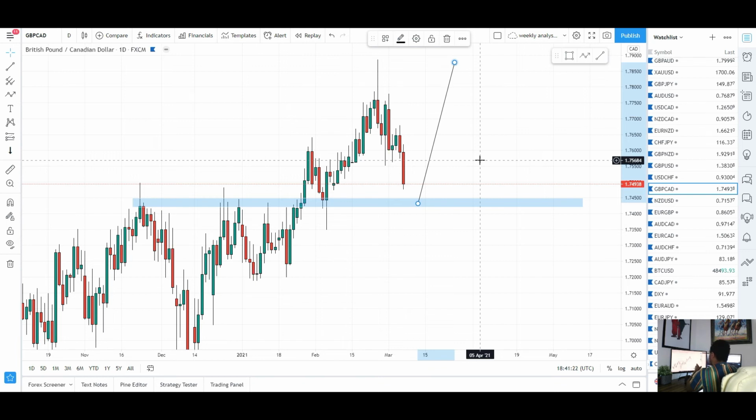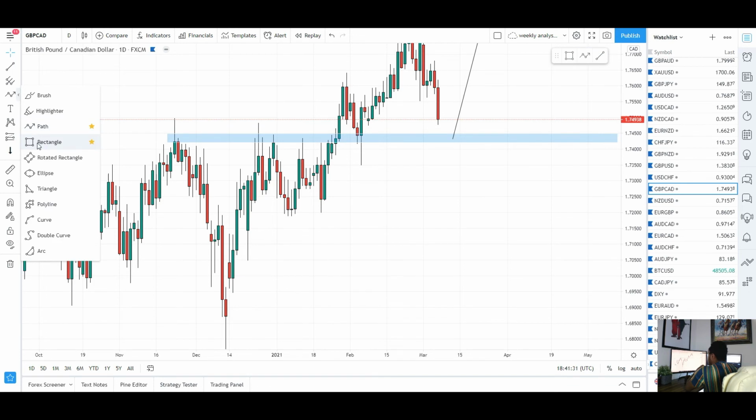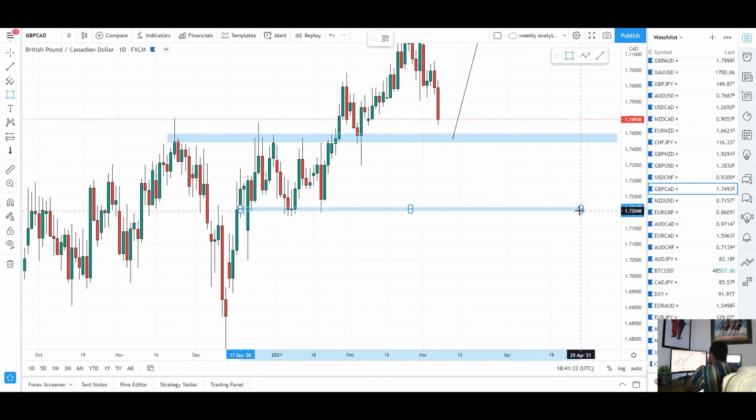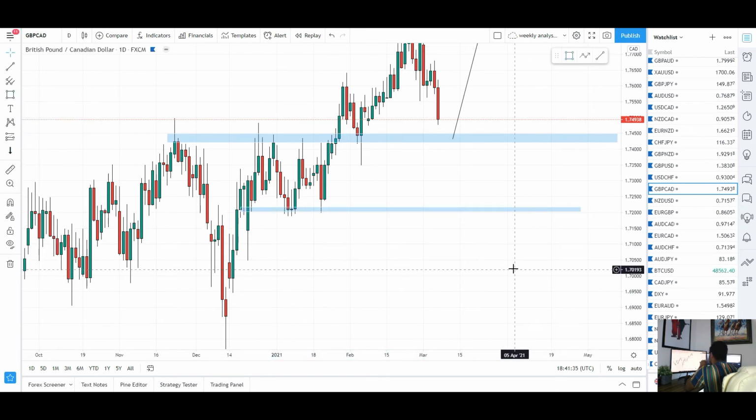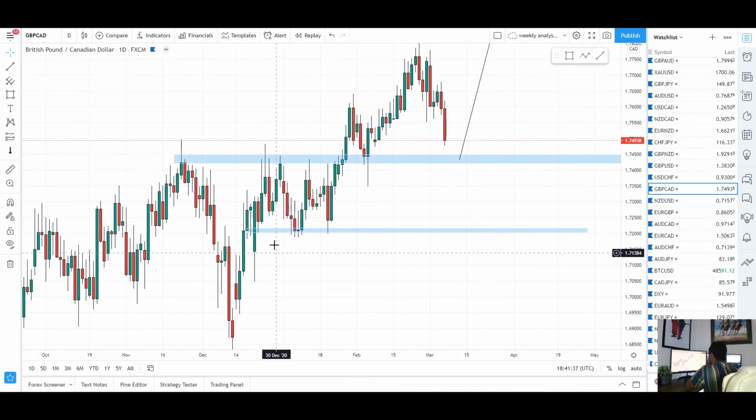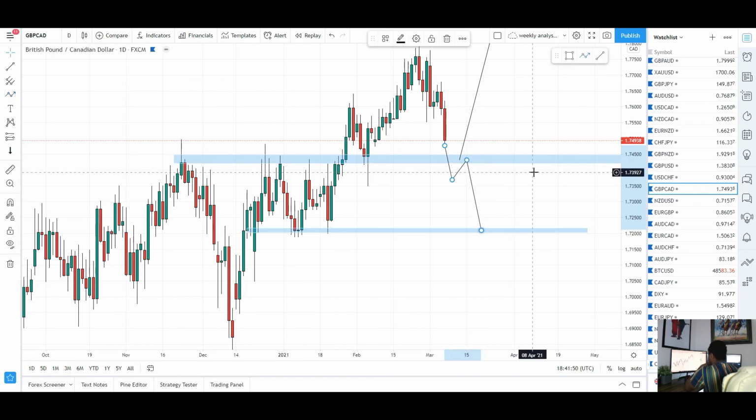If we do hold that area, do expect further continuation to the upside for GBP CAD. However, if we don't and we actually see price break through the area and hold, then we'd probably see a longer push to the downside for this pair, back into around 1.72 actually. So really key support here, and as you can see, price was in a really nice range between that resistance and that support. So if you do break back underneath, price will now be back into that range, wait for that retest, and then actually look to continue that move to the downside back into 1.72.